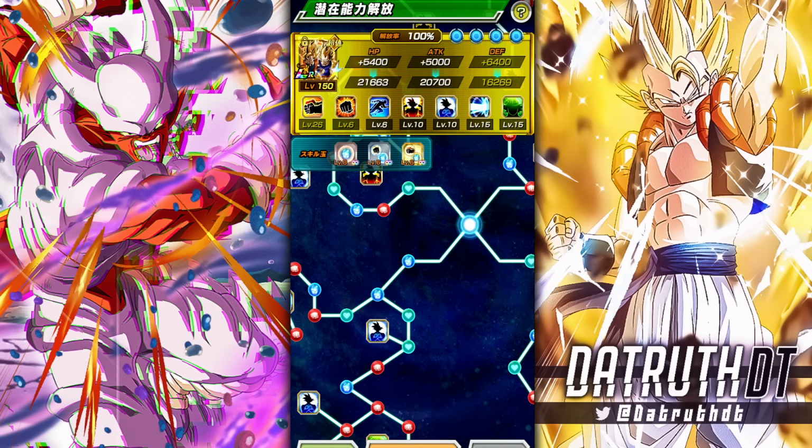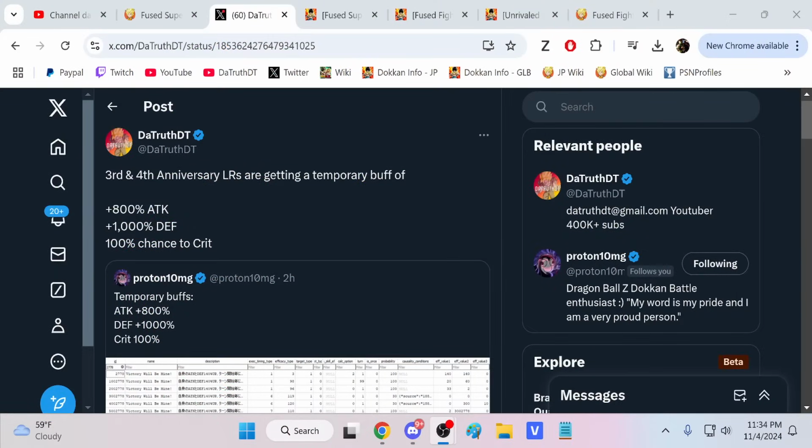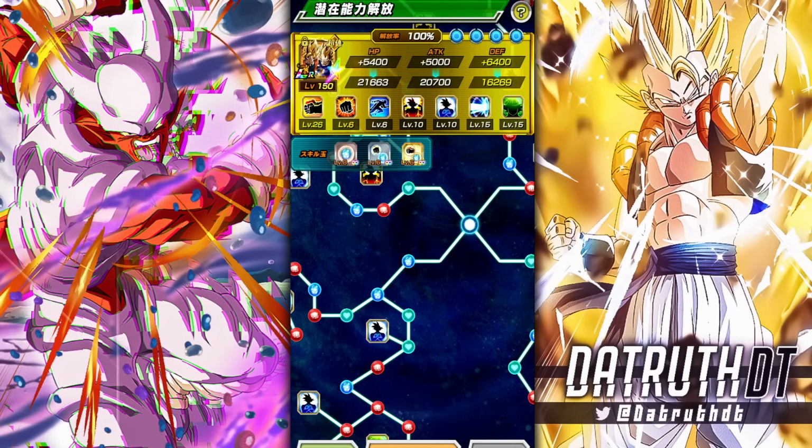I'll just throw this up right here at the start, but do keep in mind what's going on. We are getting an extra 800% attack, 1,000% defense, and they have a 100% chance to crit. So let's go right into Goku and Frieza. Probably just do like a Tech Vegeta team or something like that. Both are on there. Let's go.